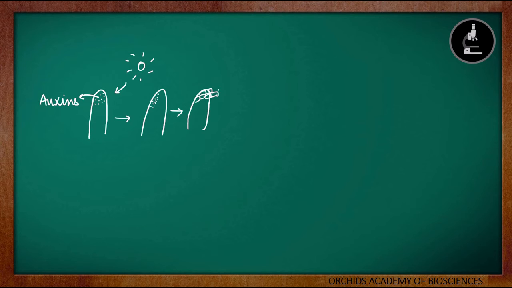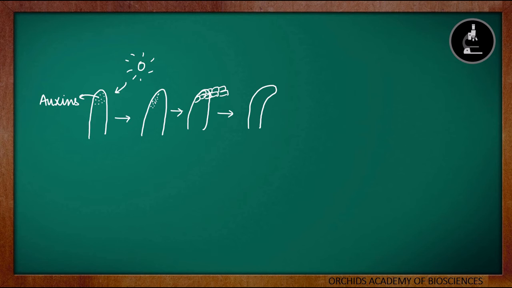So as a result, if we see, there is this bending of the shoot towards the light. So as a result, the shoot will bend towards the light. So if we try to sum up what happens, there is auxin which is present at the shoot tips for their growth. Whenever there is sunlight from a specific direction of the plant, the auxin will diffuse to the side where the sunlight is absent. And then these auxins which are present there will slowly stimulate the cells to grow longer on the side of the shoot which is away from the light. So this growth of the cells here will cause the shoot to bend towards the light. So this is how auxin is responsible for the growth of the stem towards the light.